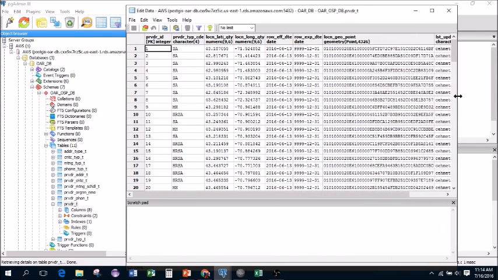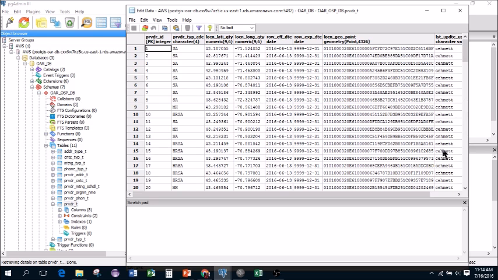Essentially what we did is we used a function to create a geometric point from the latitudes and longitudes, and then it gets stored in this type of format. It doesn't look pretty, but the PostGIS functionality uses this to plot these within the algorithms so that it can find the particular locations.